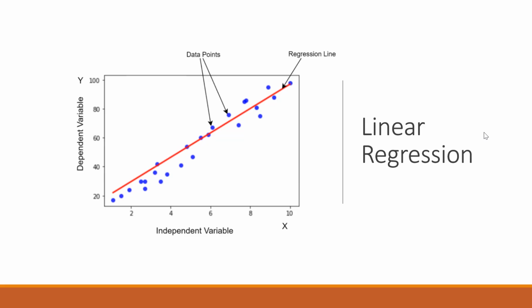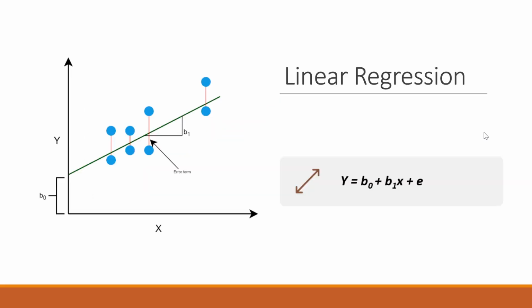So here on the screen you can see one sample graph representing the regression line between the dependent variable and the independent variable. In the above graph, the straight line which bisects the data points represents the best fit line. The primary objective of linear regression is to take into account the given data points and plot the best fit line. And this best fit line is plotted to fit the model as accurately as possible. Now to determine the best fit line, we utilize the following equation.